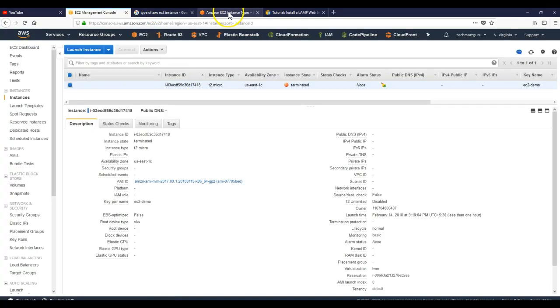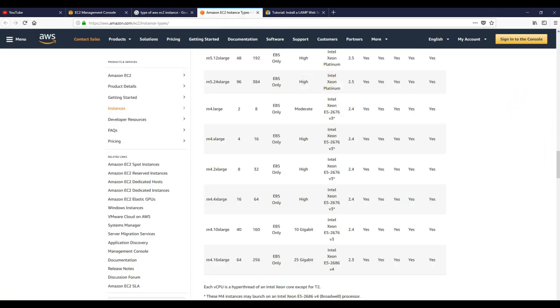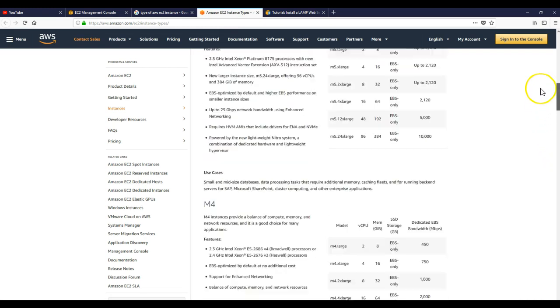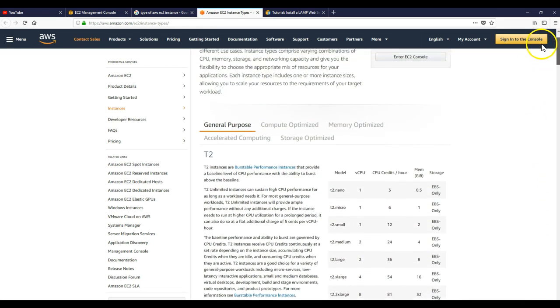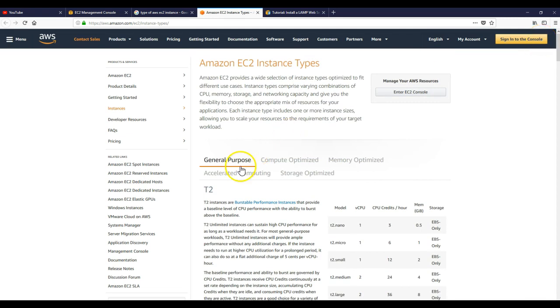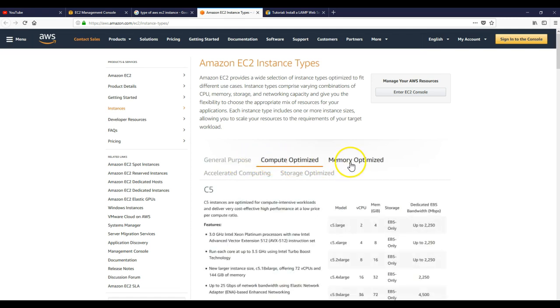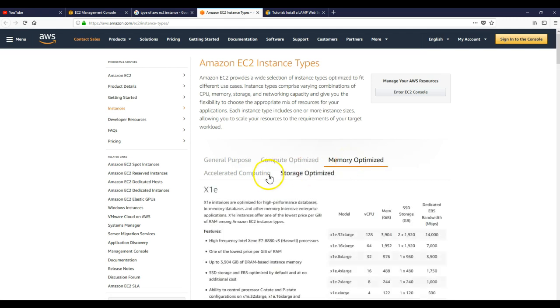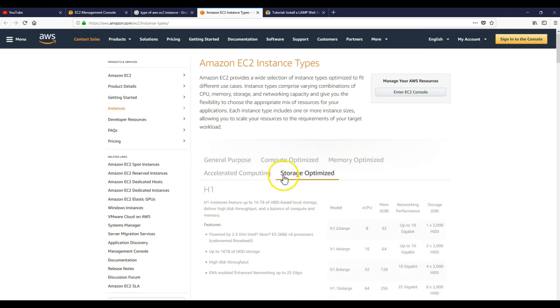You can see here the types of instances of AWS. These are the different generations, or you can say different families. AWS divided the instances into different families, like general purpose, compute optimized, memory optimized, accelerated computing, and storage optimized.